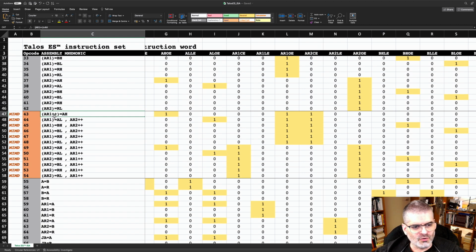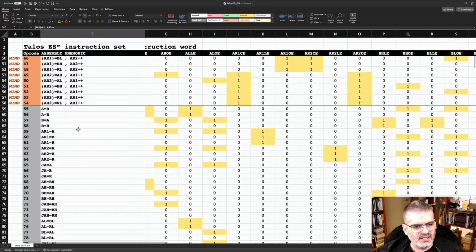And the way to avoid that is to always make sure that whenever you are incrementing an address register, you are not using that address register to drive a bus at the same time. You increment the other address register. So instead of incrementing AR1, we just add a parallel operation, AR2++. And now it is correct. Now I'm driving the external address bus with the contents of AR1, which are not changing, and in parallel, I am incrementing the contents of AR2, which are not driving any bus. So that's the change that was made everywhere.